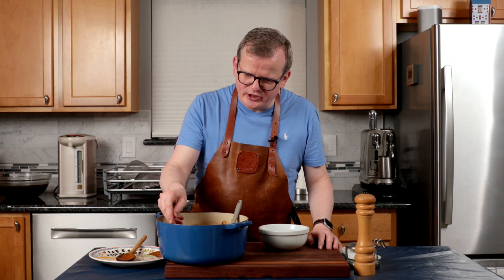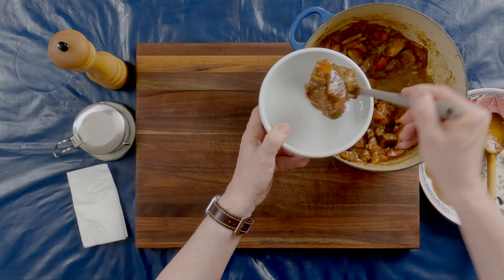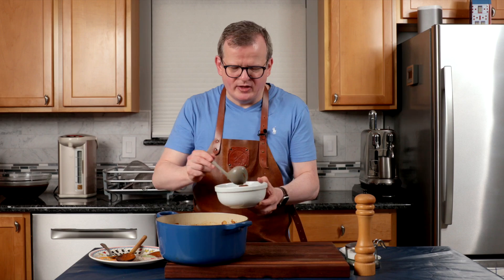Before I serve it, I always give it a quick taste to make sure it doesn't need any additional seasoning. For me it doesn't, but if you think it needs some salt or pepper, please add it, stir it through, and you're ready to go. Just going to put some in a bowl and taste it all together. It's smakelijk — it is so delicious. The beef melts in your mouth. The potato adds just a little bit of crunch and that familiar potato flavor. The sweetness of the ketchup and then there is this warmth from the Fresno pepper — not spicy, but you can tell it's there. Absolutely fantastic.